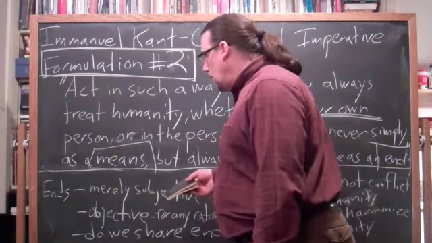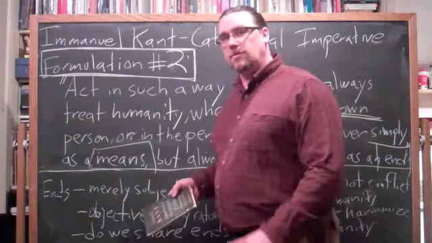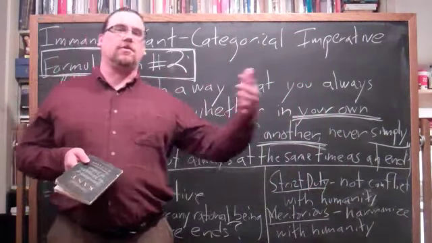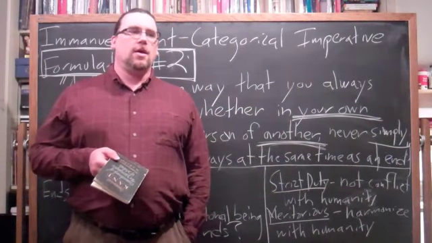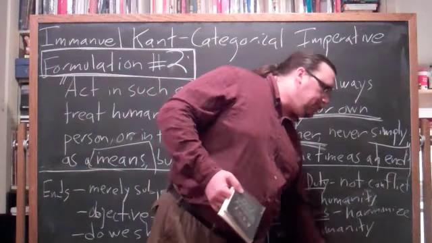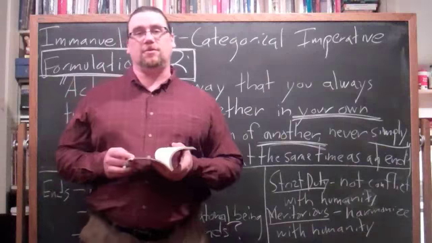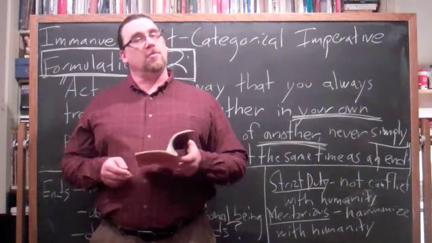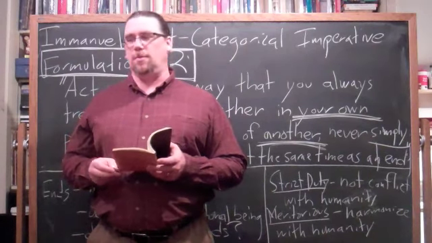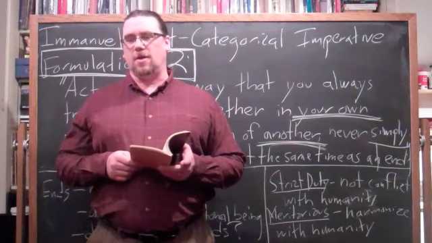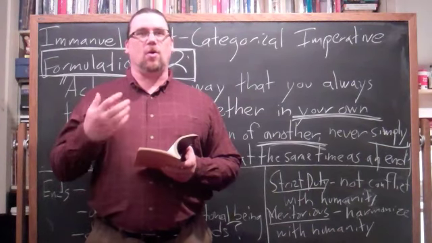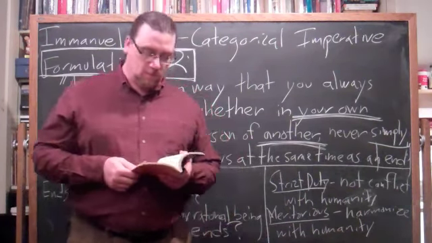Now, objective ends are ends that every rational being, as a rational being, can say, yes, that's something that we ought to aim for. So, for example, preservation of innocent life. That doesn't mean that everybody actually says, yes, I want to preserve innocent life, I want to keep people safe, or anything like that. But they ought to. As rational beings, that ought to be something that would be an end for their will.